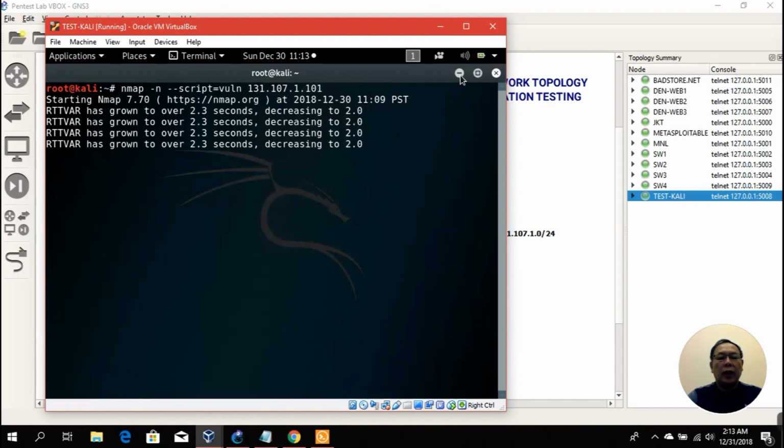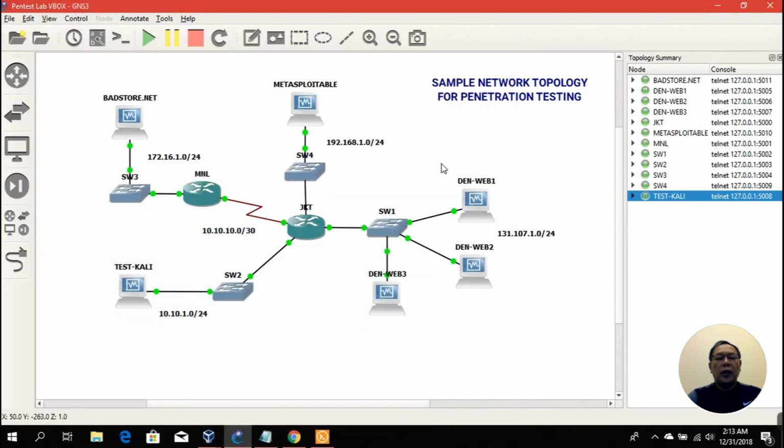I'll get back to you in the next video on how to actually do the exploitation in this kind of environment. It's quite simple. Once you have set up your virtual environment, you can play around with many things and add extra machines to your network.